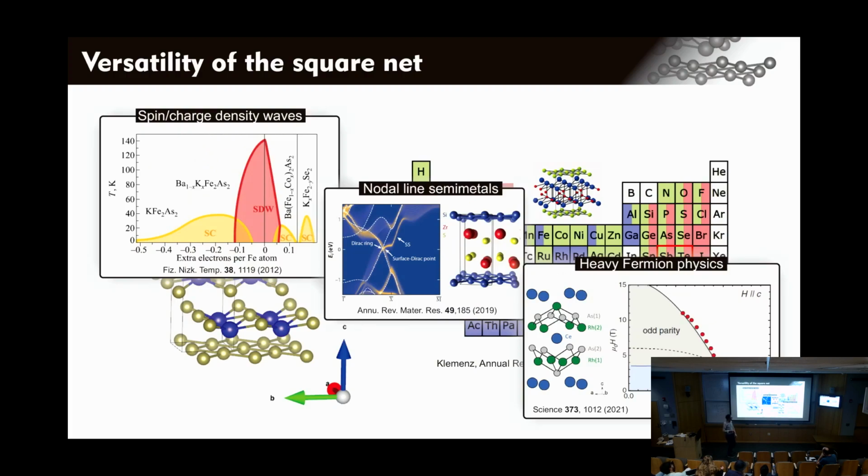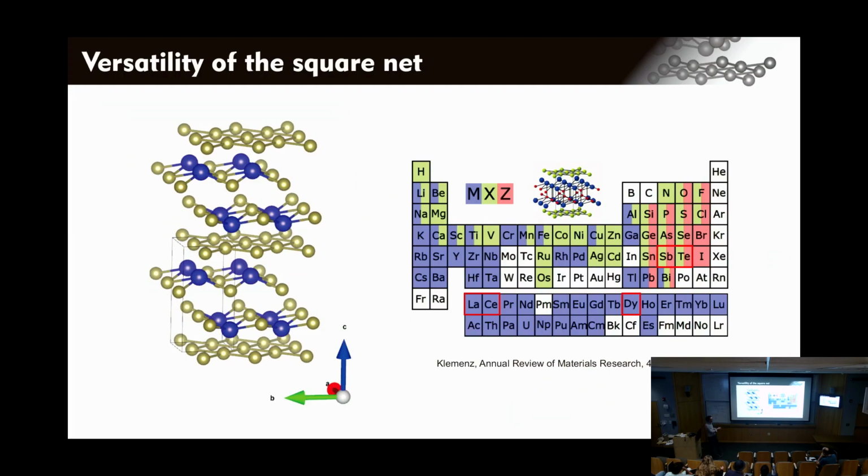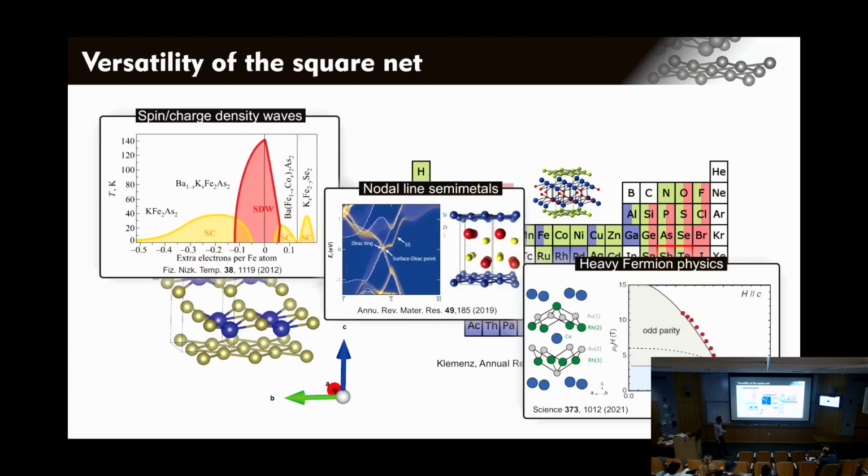From this chemical versatility and also the structural anisotropy, maybe I'll mention here, this is generally somewhere in the middle of being a covalent versus van der Waals crystal. So some of them can be exfoliated, not all of them. And this is going back to my very first slide about what epitaxy can do for us. One of the reasons why I thought this motif was interesting is because it is not true van der Waals. It may actually interact with the substrate in an interesting way, because it has some bonding tendency in the Z direction.